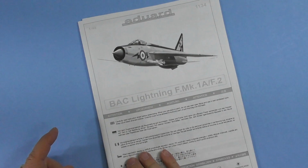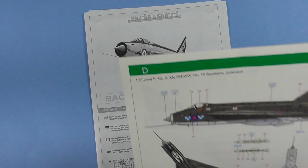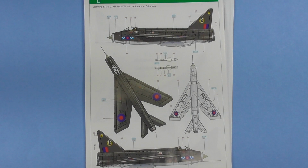So, there you have it. It's been a while since we've done an old school sprue review of the Eduard Electric BAC Lightning Mark 1A, Mark 2. Like I said, this would probably be the scheme I would do. I don't know when I'll build this though, but it will be on the list someday.